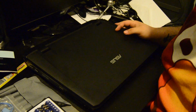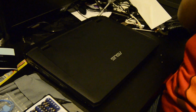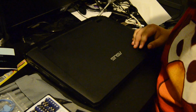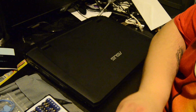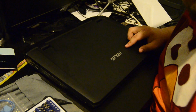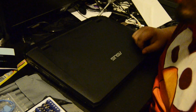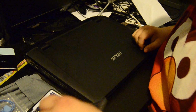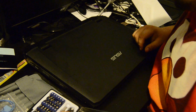So you can see I have the monitor in the back from my computer. This is the monitor right here that I reviewed before. I still have my computer. I'm trying to get rid of it because right now it's under my desk that I'm sitting at right now. It's just taking up legroom. It's just getting in the way. Everything I need to do, I could do it on the computer, with only one problem: if I do want to screen record this computer with another computer, I would have to use the big computer, which I don't plug in anymore. That's why you don't see a lot of high-end gameplays, whatever I have there, recorded with Bandicam or with Fraps.